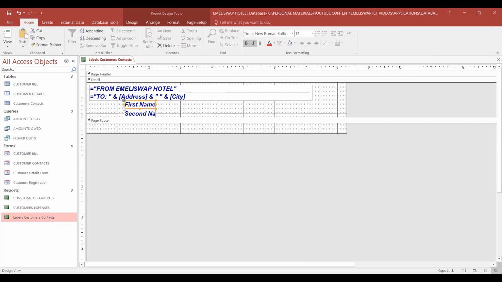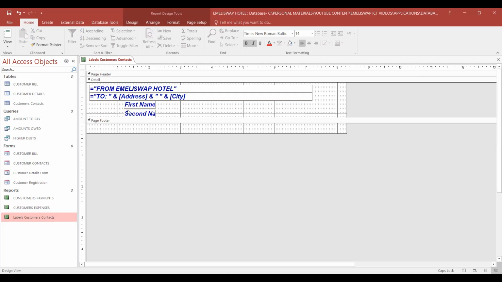Then copy this field. Or just drag it there and let me copy it. So copy. And then I can paste it here. Click there. So I can click there again, click on copy, and then I can paste it here.